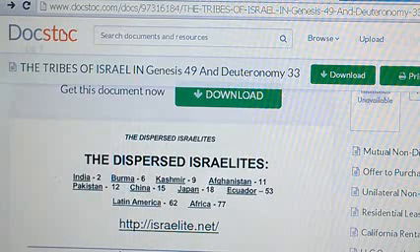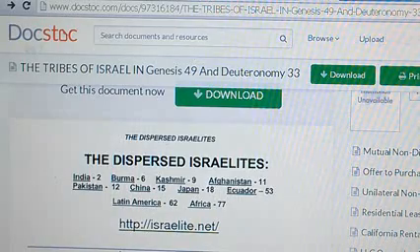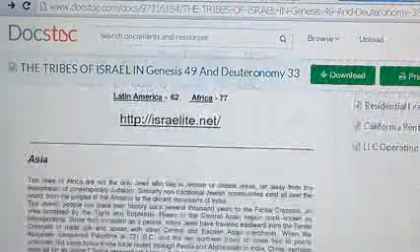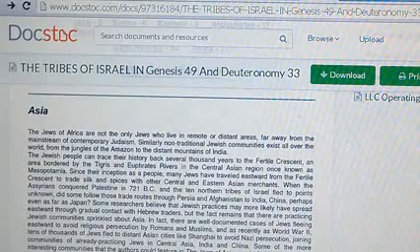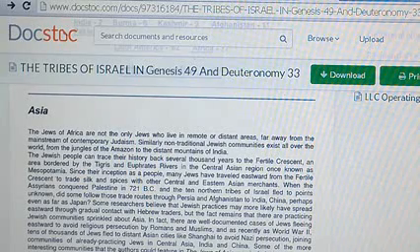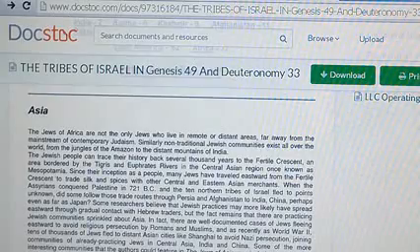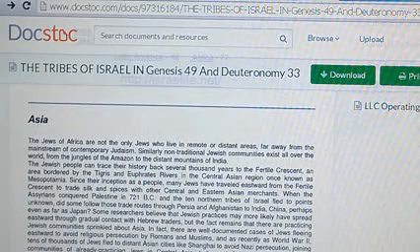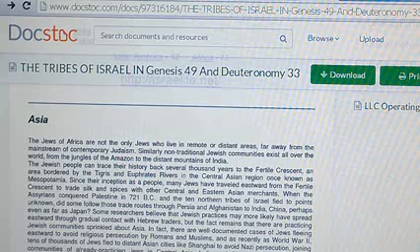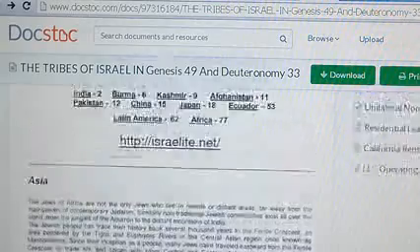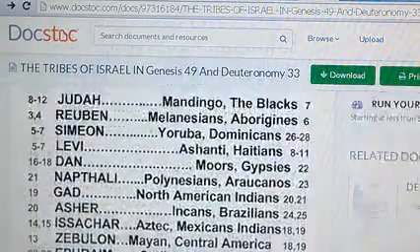When the messiahs that prophecy says will come to the mount of Esau, right, and judge it. So anyway, that's a related part of the prophecy. So in Asia, the Jews of Africa are not the only Jews or Hebrews that live in remote and distant areas far away from the mainstream of so-called contemporary or Western Gentile, the Ashkenazi and the other pop Jews, right? Similarly, non-traditional Jewish communities exist all over the world, from the jungles of the Amazon to distant mountains of India. And this document here gives you more of the documentation.